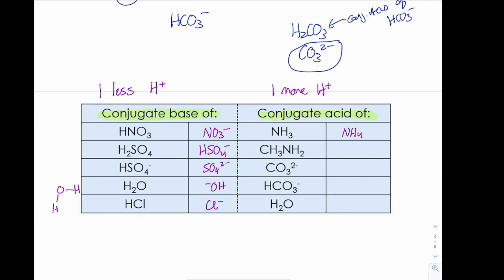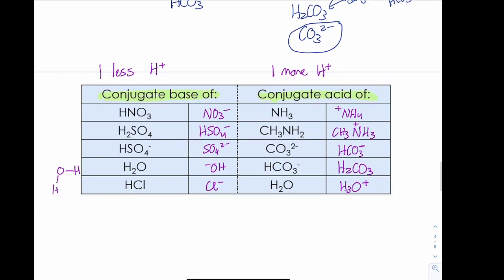So ammonium, this is an amine. So I would add 3 hydrogens, and then I do have a positive charge. Add 1 hydrogen. It did have a 2 minus charge. I added H plus, so it now has a 1 minus. 2 minus plus 1 gives me 1 minus. Carbonic acid, and then water, we end up with hydronium ions.